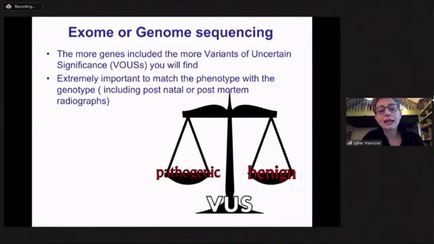So it is critical, absolutely critical, to get as much information about the fetus as you possibly can. It might not be during the pregnancy, it might be at post-mortem or when the baby is born, but it is really important to look at the x-rays in particular and to look at the genetic results to see if they match. Otherwise, you're going to make mistakes.